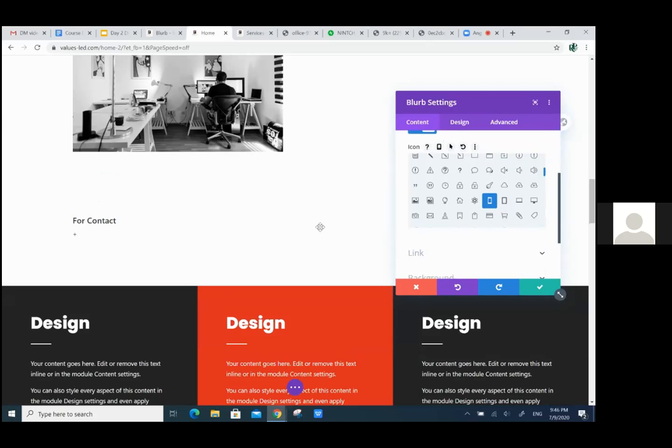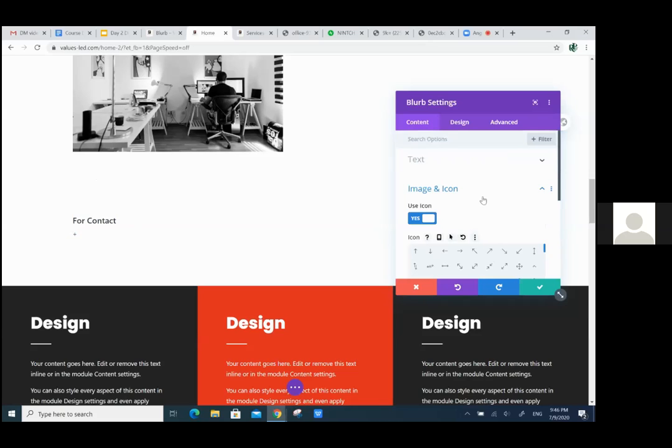You don't have to assume that the icon is missing. It's just that the page itself is not really able to include the icon from the first attempt. So you might want to just refresh the page after you are done with that module or section. I'll finish up this section before I refresh the page. Now that I've added the icon, I just need to make sure that the alignment is right.